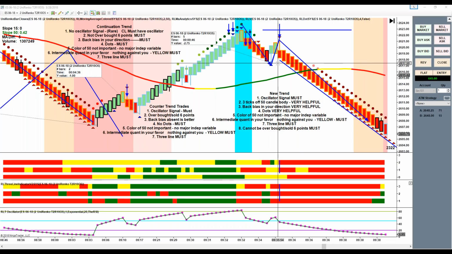Same thing on the E-mini. You're going to wait for the 3 line. You're going to wait for at least the intermediate. Maybe you're going to want the major. It helps, but it's not necessary. You're going to want background bias, and you're only going to trade off the 50 because those are the safest trades. But all those other trades I showed you work over and over and over again. I wouldn't have put them in here if they weren't winners. And let me tell you, I found a couple of losers, but I couldn't find more than 2 or 3.